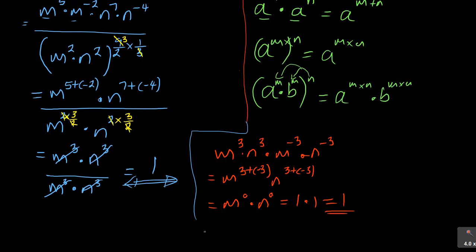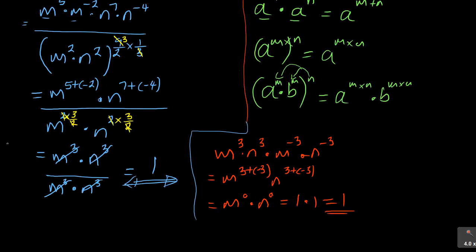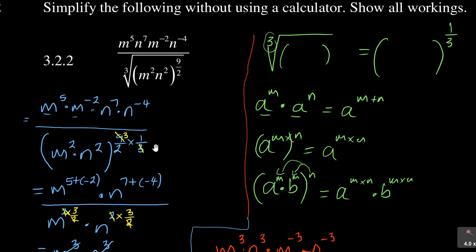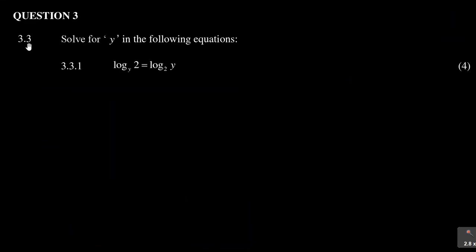Now that is how you could have solved that. Let us move on to the next question. Now this was question 3.2.2 if I'm not mistaken. Now we are moving on to question 3.3, and 3.3 also had different questions under it. Now 3.3 says solve for y in the following equations.